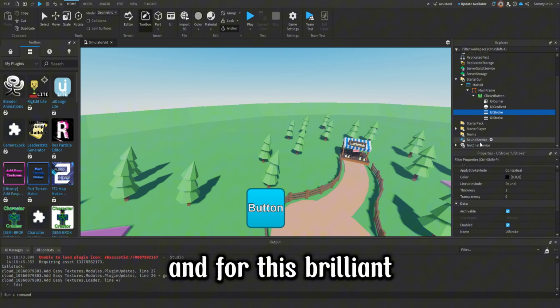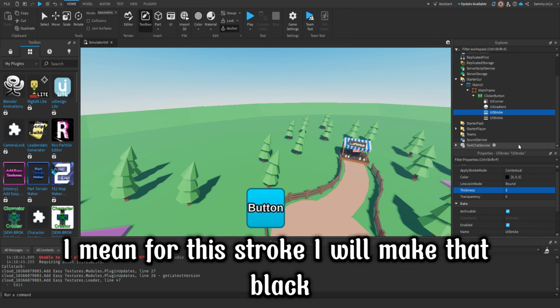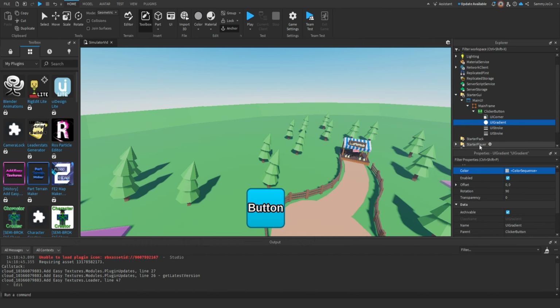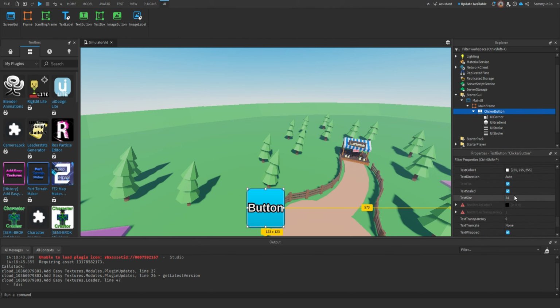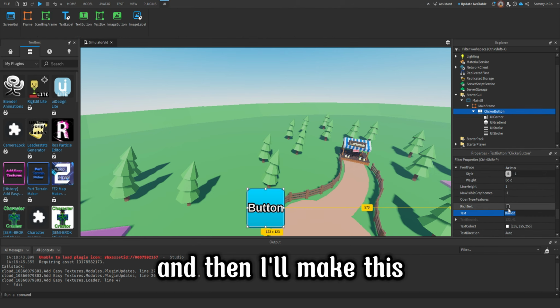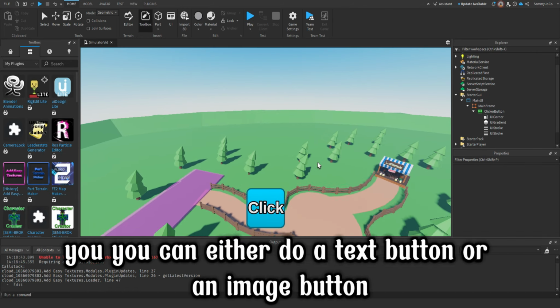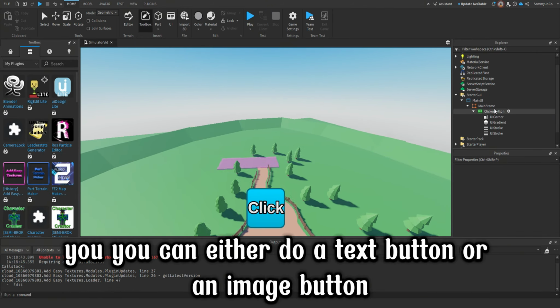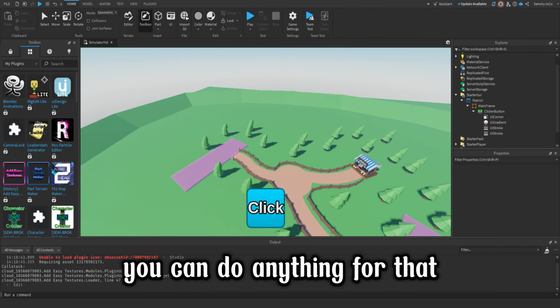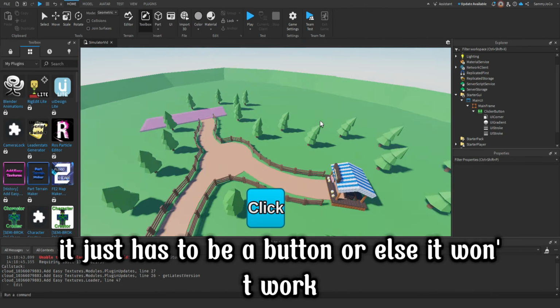And for this stroke, I'm gonna make that black. You can either do a text button or an image button. You can do anything for that. It just has to be a button or else it won't work.